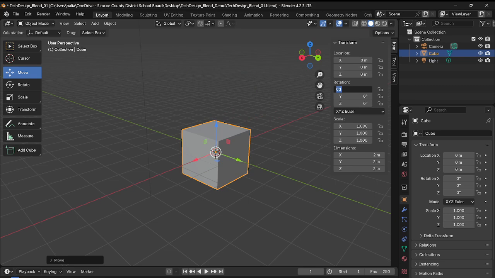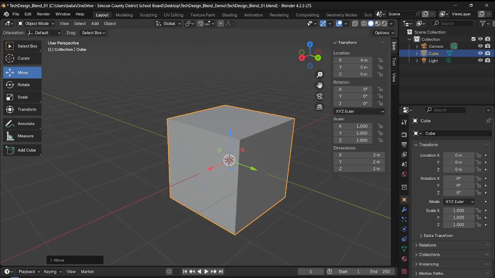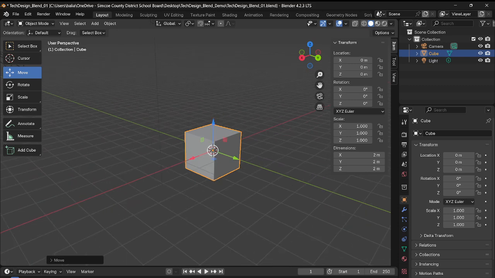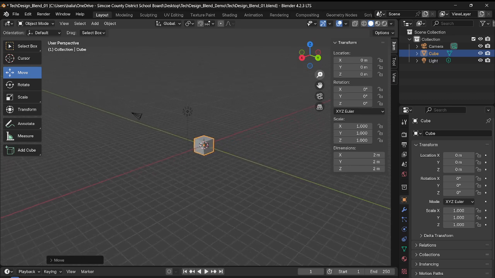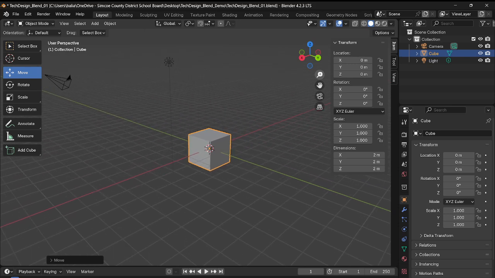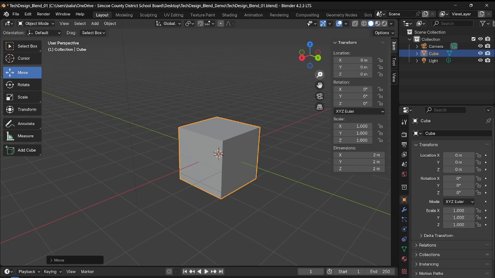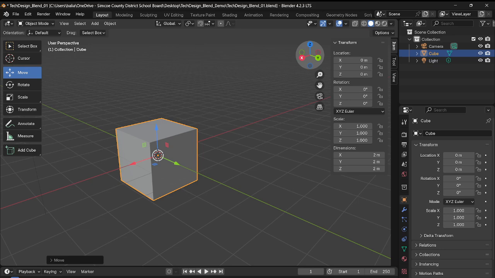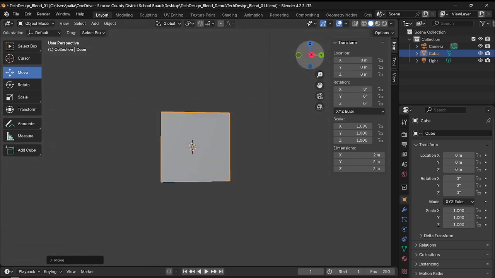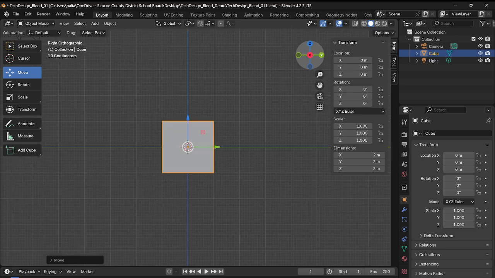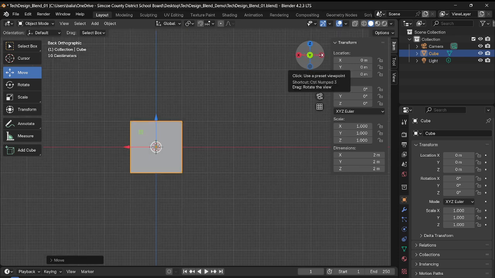So notice, there's some real lag going on here. I don't know why. Okay, scroll in, middle scroll. Just middle scroll your button. It zooms in, zooms out. Also, this little plus icon, if you're at home on a laptop, and you don't have a 3-button mouse, this is what you'll use right here. Good luck. I mean, you can just click on it with your trackpad, and it'll work. Okay, this is the pan tool. Pan, like that. And if I left click on any of these circles and drag, it's like you're rotating within the space or orbiting. Personally, I don't use these unless I'm going orthographic view. As you know, one view orthographic.